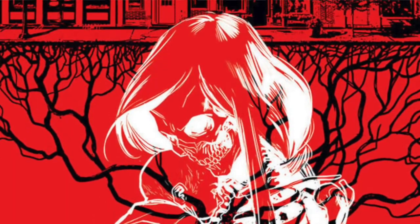The other strong contender — it's probably between these two for issue of the week — was an indie title called Stillwater. I don't have a copy on me now because Vicky has it at the store. It's a new indie title by Chip Zdarsky, so as soon as I see that name I'm interested. Art by Ramon Perez. Really great horror title — one of the best number ones I think this year. The main crux of the story has to do with this town called Stillwater, a sleepy hidden-away town somewhere in middle America, where if you live there you don't age and you can't die. Then two people come in from the outside to discover this. Really strong first issue — it's already gone back to second print. We do have a couple of the first prints still in store, and we'll be ordering the second prints as well.